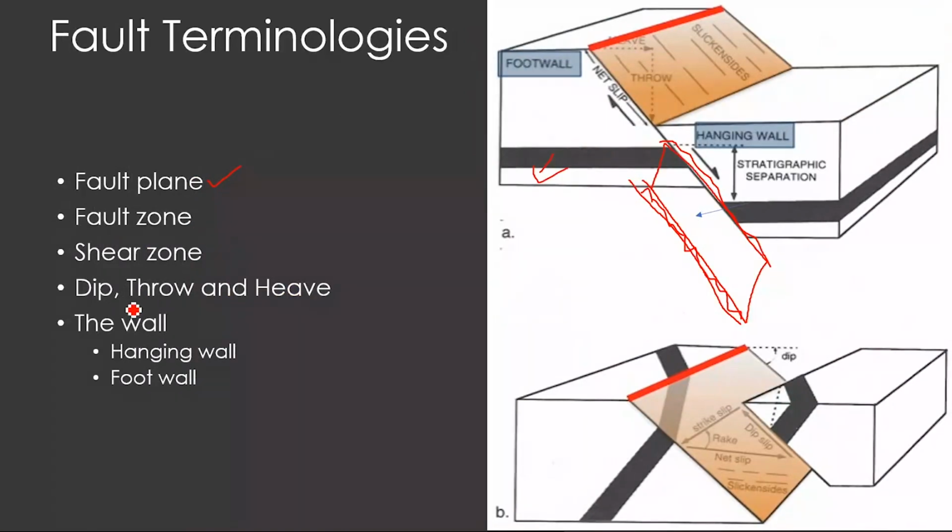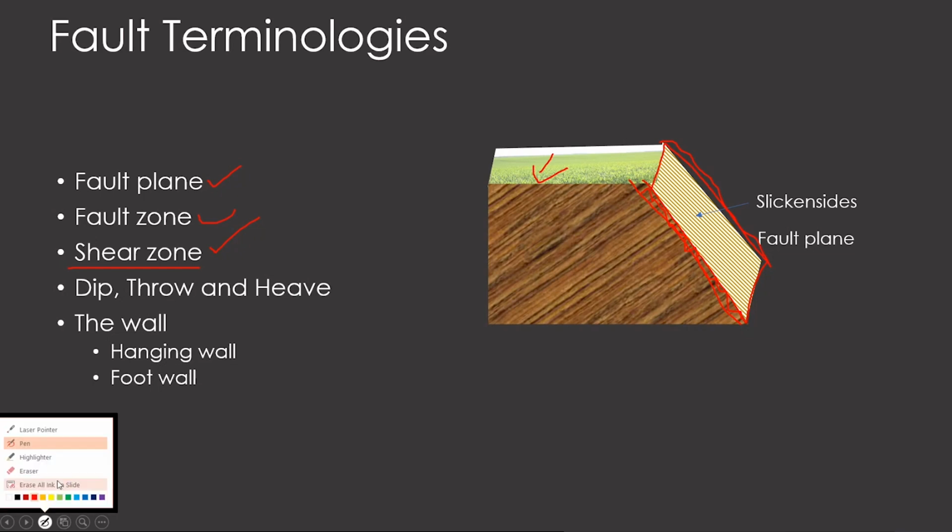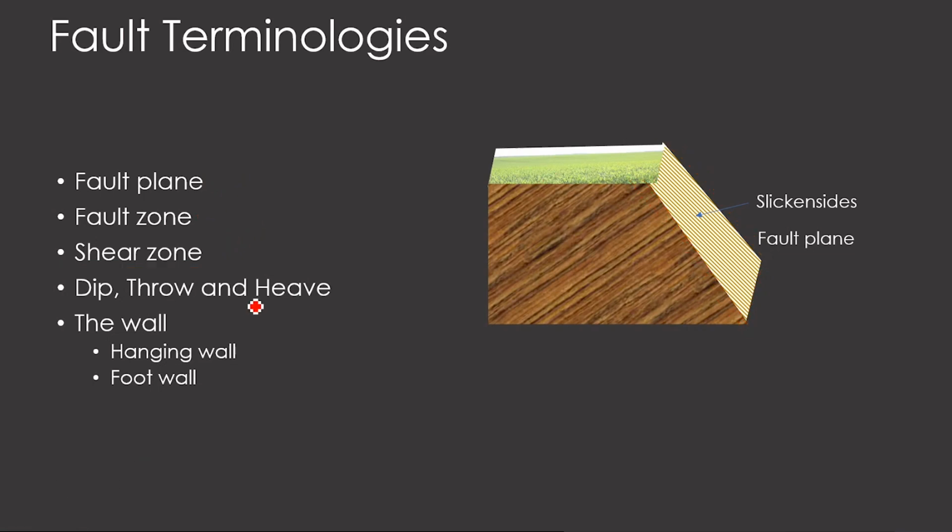Then there is another area where the faulting is of ductile kind of movement or ductile kind of deformation. So we call that area a shear zone. Okay, so shear zones are the areas where the faulting happens, that is again a region as a zone, but the deformation is more like ductile kind of deformation, correct?